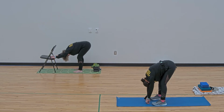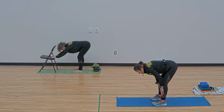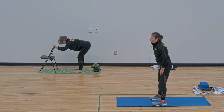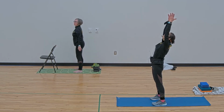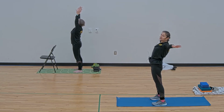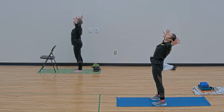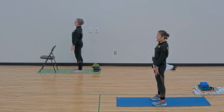Now to come up from this position, we're going to bring our hands to our shins, to our thighs, and then slowly come up to standing. Stretching the body way up again. This time, take your arms nice and wide, just like wings. Stretch them up to the sky. Take your arms wide, just like wings. And then bring your hands to your thighs and come forward.